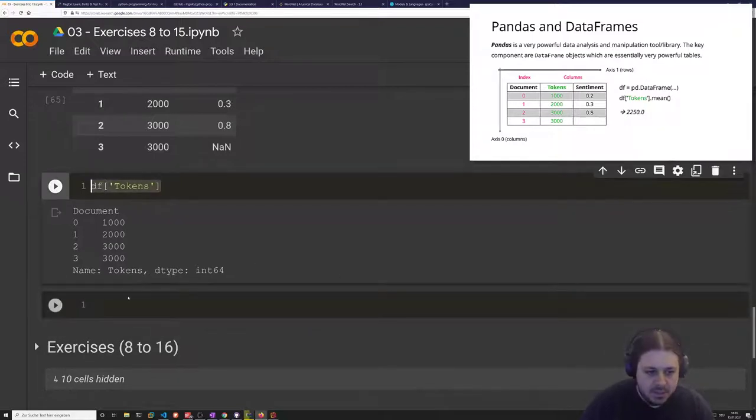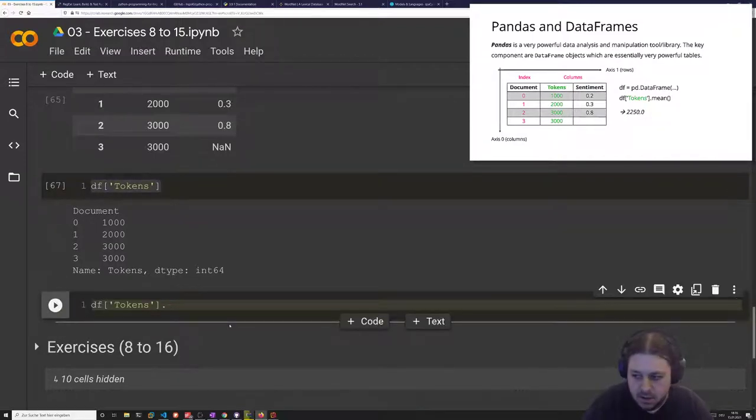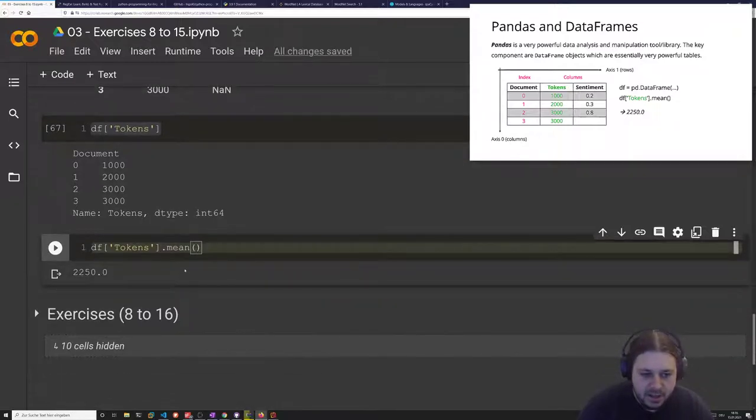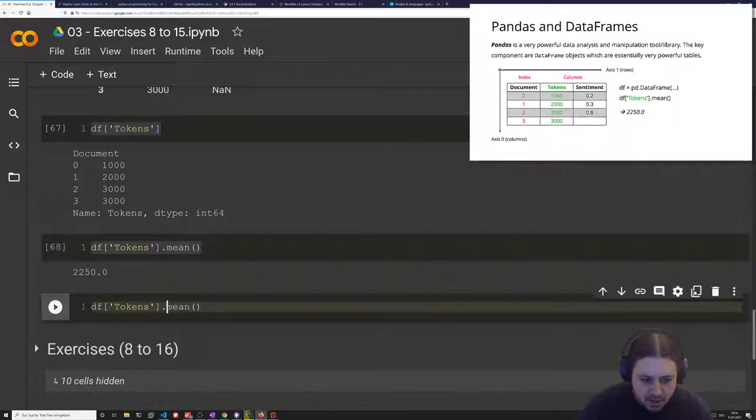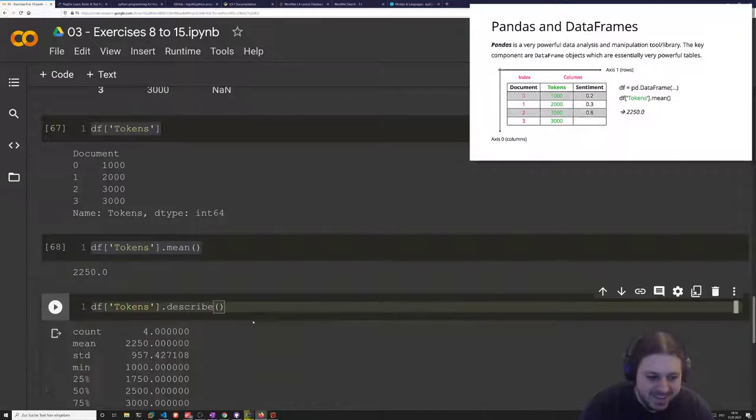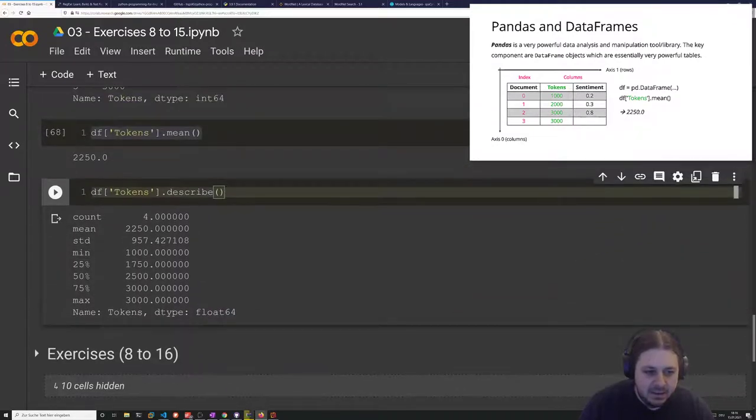And now the interesting bit starts, because we can take the same thing, and now we can also ask Python, or pandas in that regard, for some statistics. So let's say we want to have the mean of that, and we can just call this mean method, and then we'll get the mean. That's pretty cool. We can also do, for example, the median or sum and the standard deviation and some other statistics. And if we want all of these descriptive statistics, we can call one very basic command, and that command is describe. Please, pandas, describe this data to me. And then we will get the count, the mean, the standard deviation, the minimum, the maximum, and the quartiles for that particular set of data.